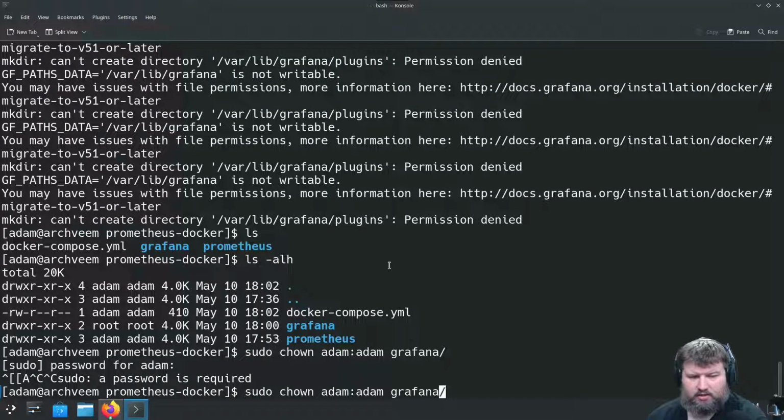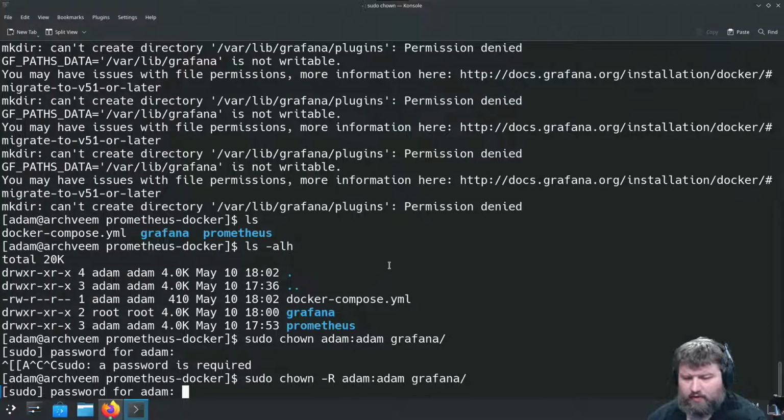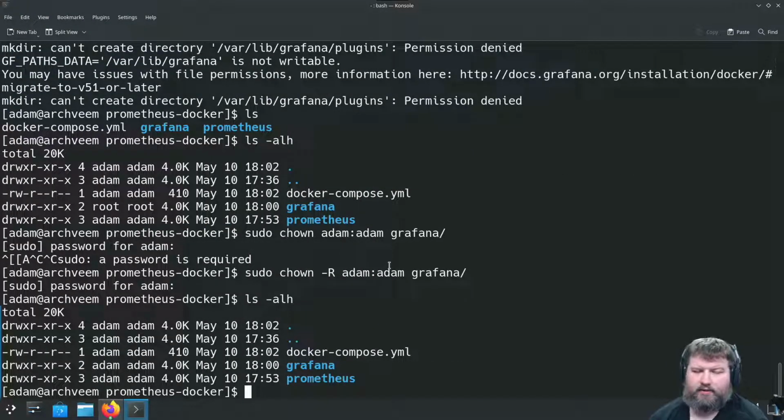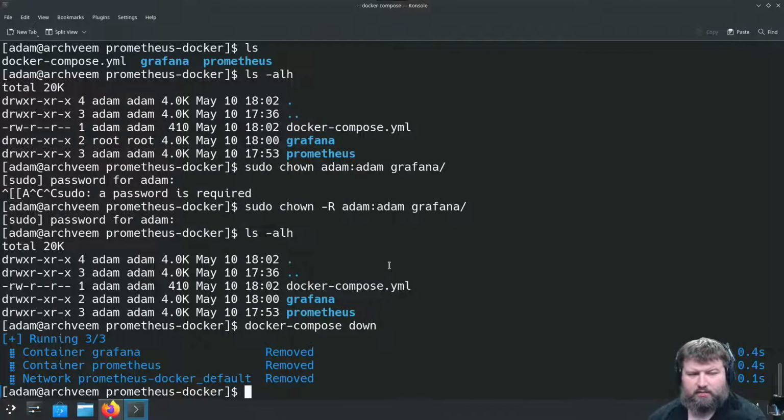Need the -R in that one. I didn't have permissions on the folder, and that would kind of make sense. Let's just bring it down and bring it back up.